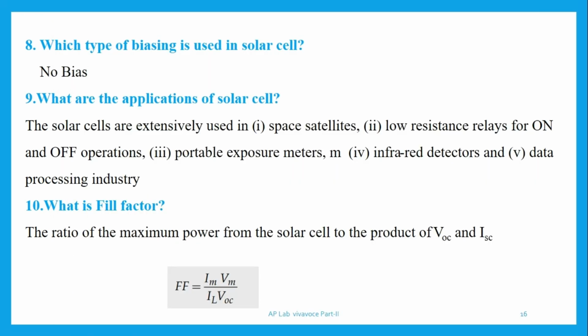In this experiment, we mainly focus on efficiency and fill factor. What is fill factor and how do we calculate it? It is calculated using Imax times Vmax divided by IL times VOC. VOC stands for open circuit voltage, ISC is short circuit current, and this IL is nothing but ISC; we can treat it that way. If we multiply by 100, we get this value in percent.